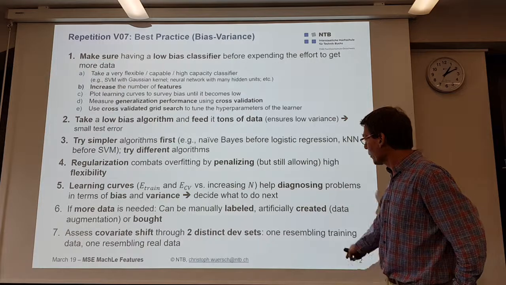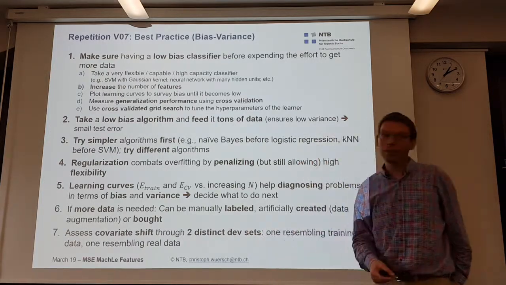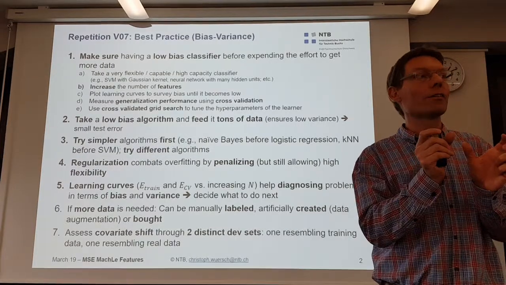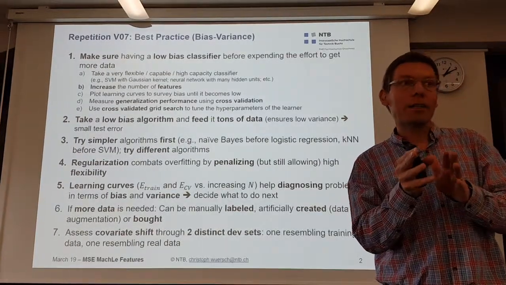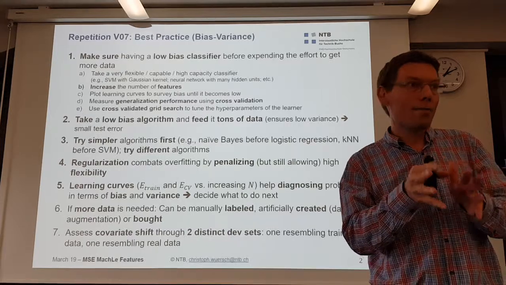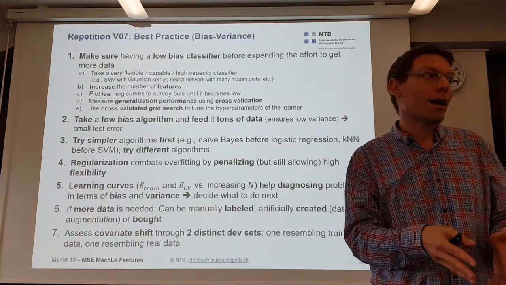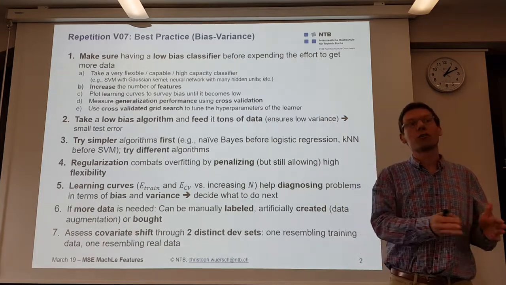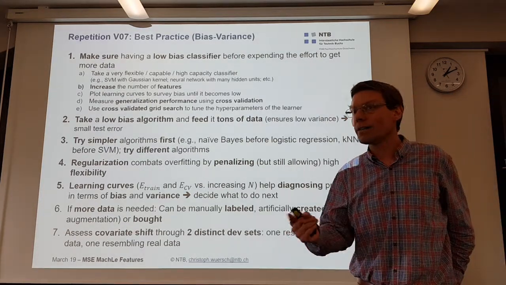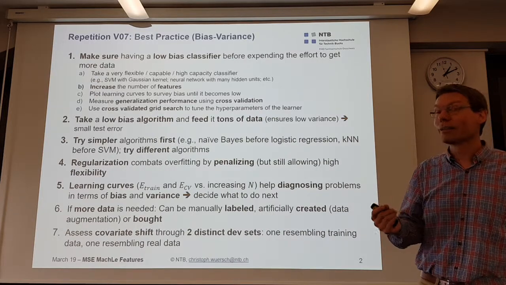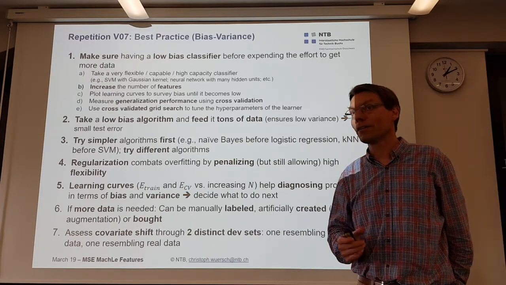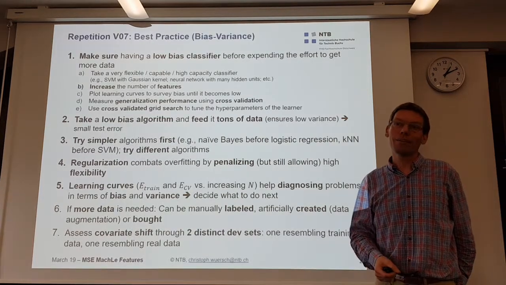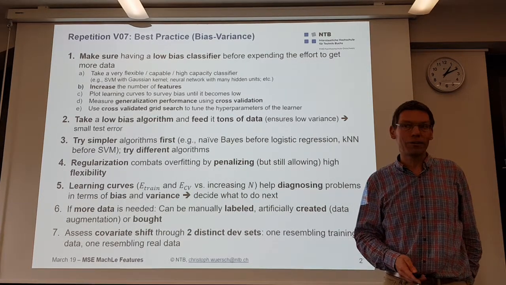And for this, you could use two development sets. Development sets are also called validation sets within the cross-validation. So that you say, I have a validation set which is closer to the time now, at the time where we actually want to deploy that learner, and another one which uses old data. And then you can check how big this variance shift is. So take actual data, take up-to-date data. This is very important if you have non-stationary processes.